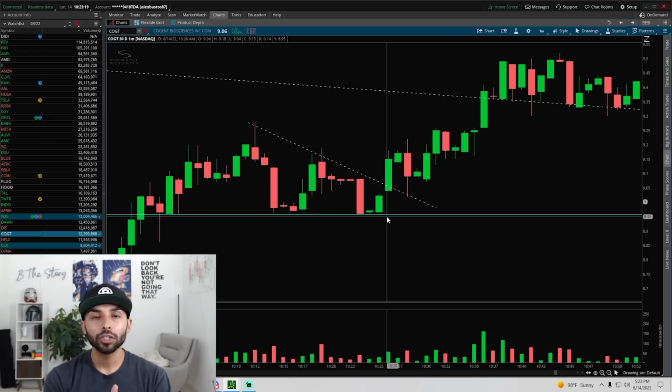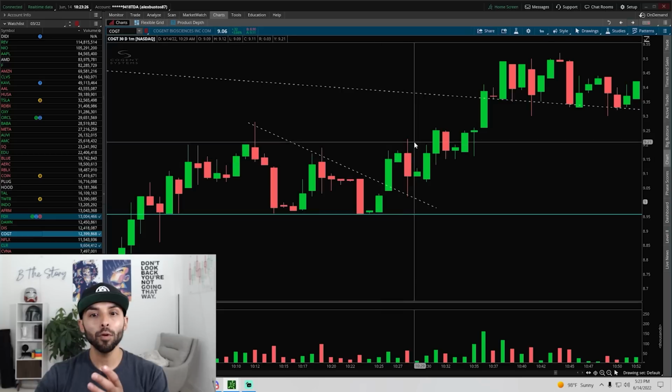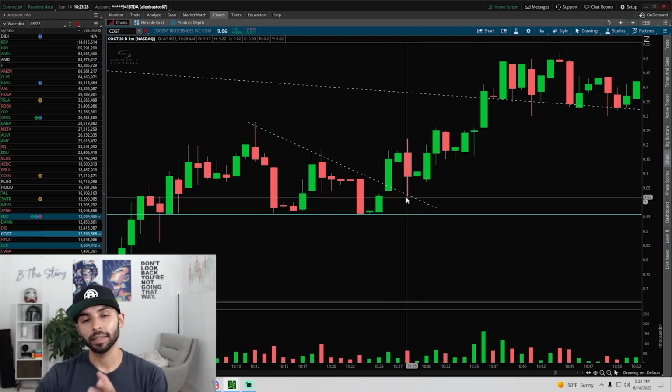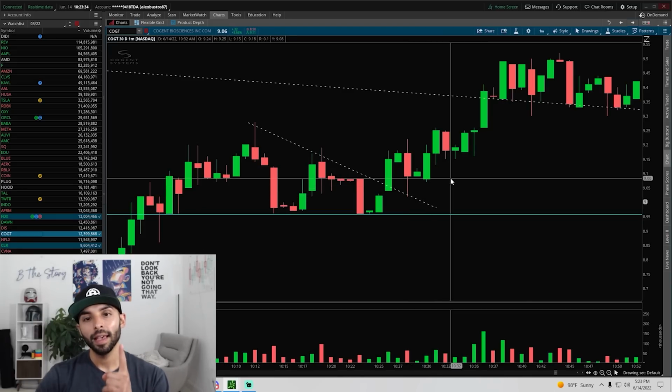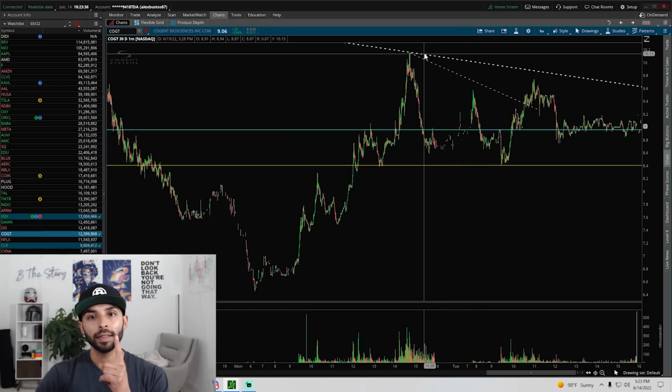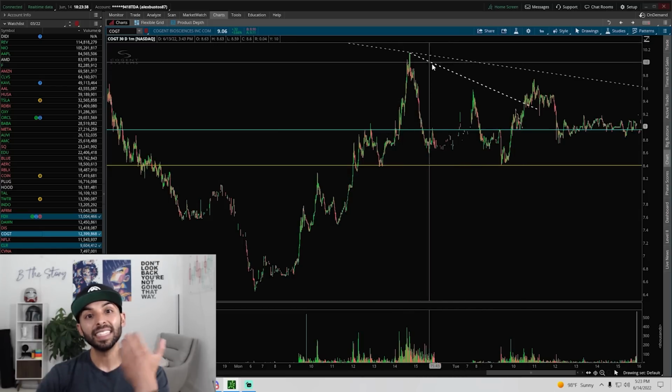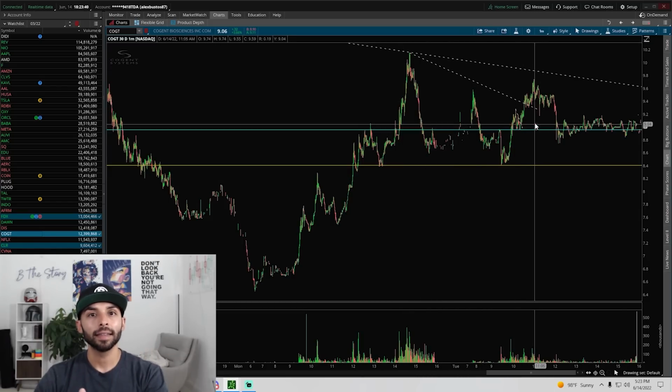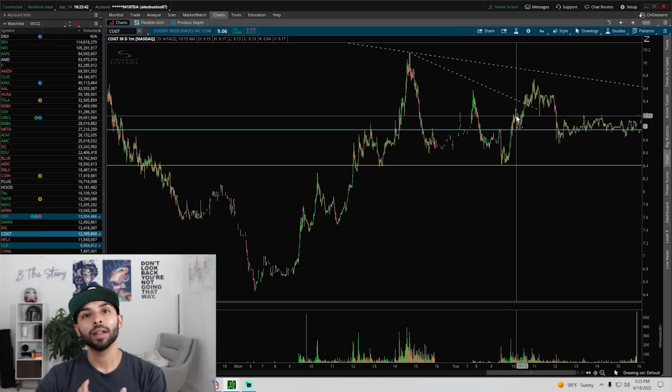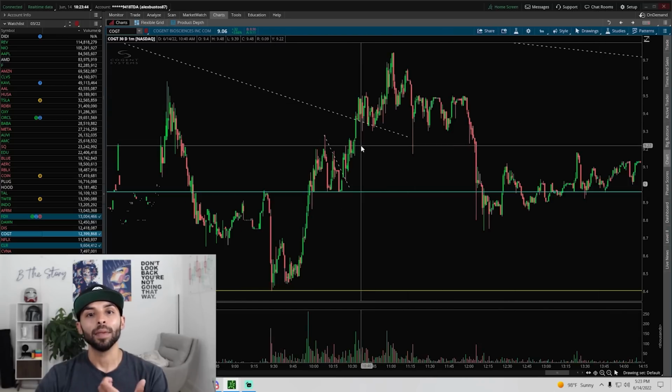So I want to make sure that I get a good entry, and I want to add more size to this as well if I can. And when we have a pullback, it gave us an opportunity to add more size, and I believe I missed this opportunity because there is a conflicting interest. One conflicting interest is that I was worried that this supply zone, this descending triangle, tends to act and be respected, and I didn't want it to be respected too well and me have too much size.